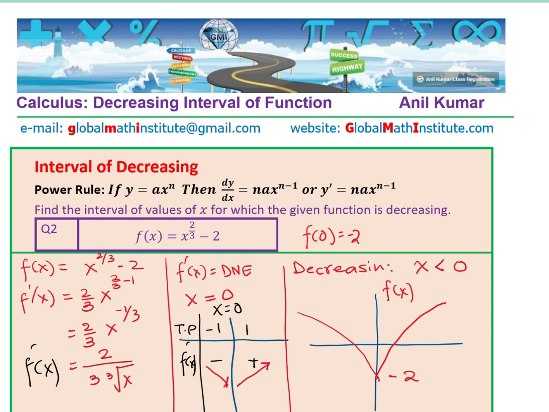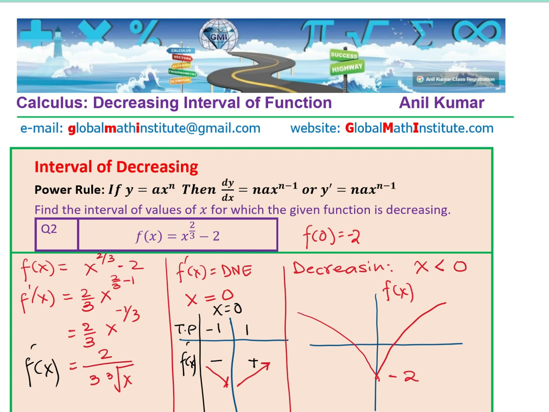So I hope with this we have taken both the cases: when the derivative is 0, we have a critical number, and when the derivative is infinitely large or does not exist, even then we have a critical number. In both the cases, we just check each interval, whether the derivative is positive or negative, and that gives you the result. Perfect.